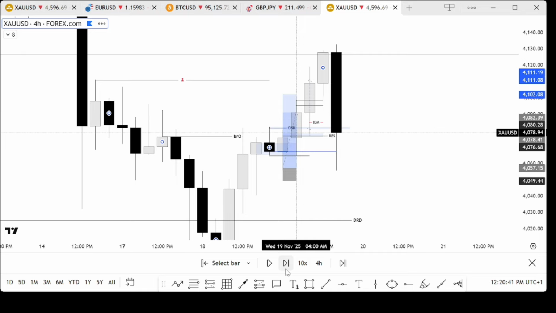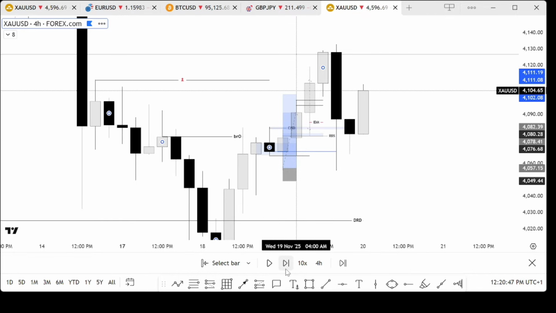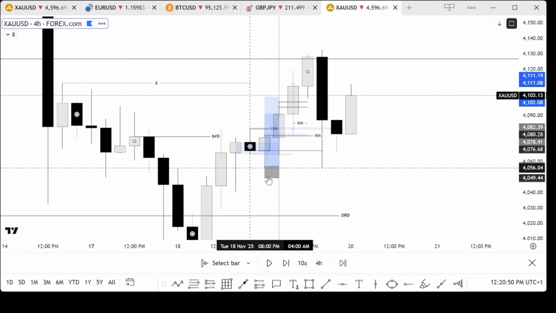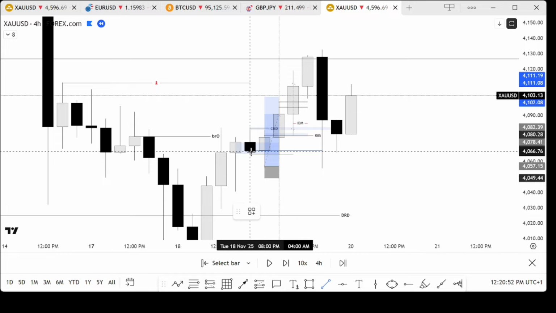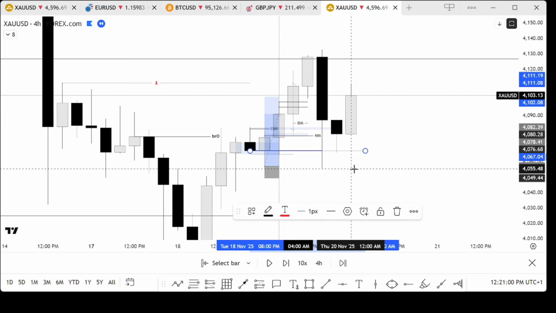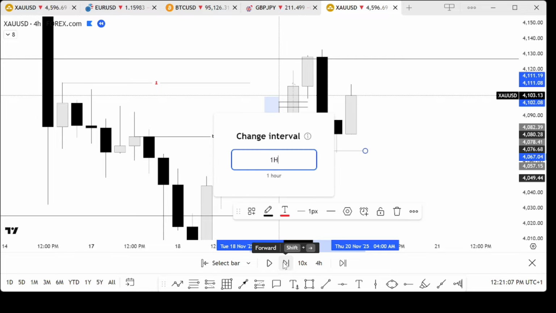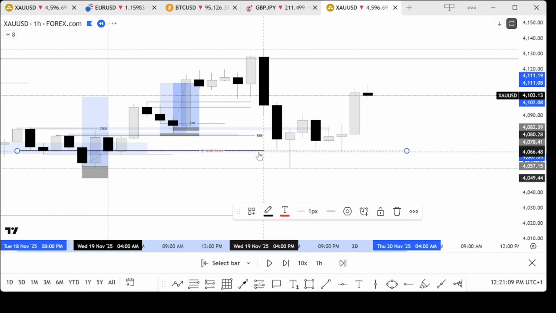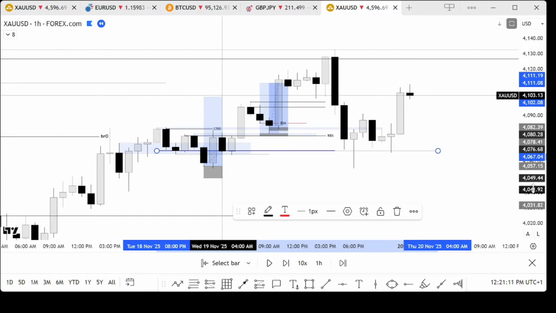Do we have a 4-hour breakout yet? No, we don't. All right. Now, take note of this. Anytime the 4-hour key level, or rather the 4-hour level to be broken, the 4-hour breakout is very far, you can use the 1-hour breakout for the daily time frame. It is very much valid. All right, you can use the 1 hour, for example, for a breakout, and that's very much valid.